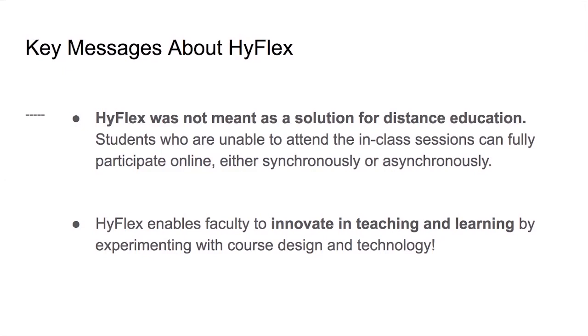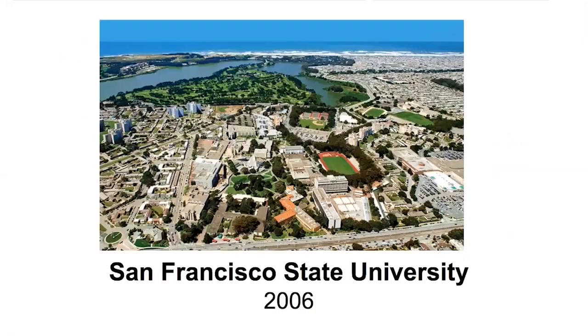One thing for you to know is the mindset that we bring to the conversation about HyFlex: we believe that HyFlex really does provide an opportunity to innovate in teaching and learning and experiment. HyFlex is really new to us. So what we have done, and Sakina has done, is really look deeper into some of the key elements about HyFlex, how to make it work, and key considerations. So I'm going to pass it on to Sakina, and we are really happy to have you here. Thank you so much. I appreciate it.